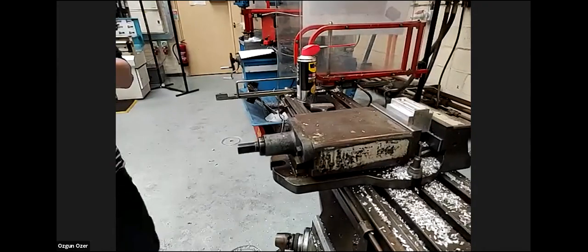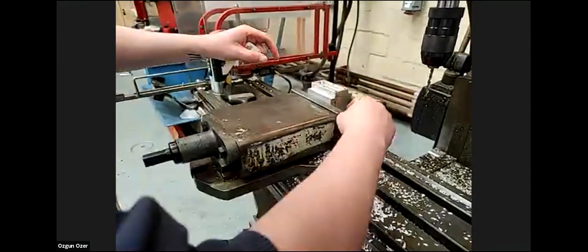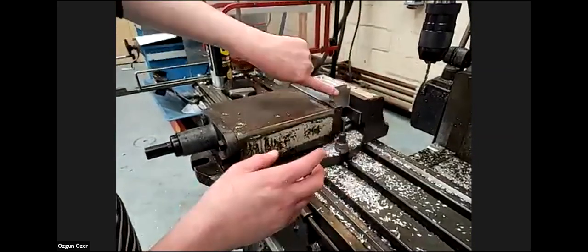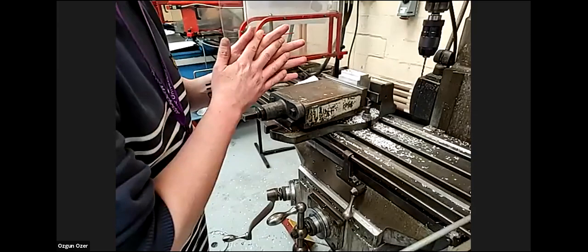Okay, so the final step is really now. I can tap a couple more holes if you wish, or we can just take the component out and I'll deburr it out of the vise. Yeah, I think we don't need to tap anymore. Okay. So if I remove the component and just deburr the sharp edges. If our colleagues here are okay, we can just remove the part. So removing the part, we will lose the reference, right?